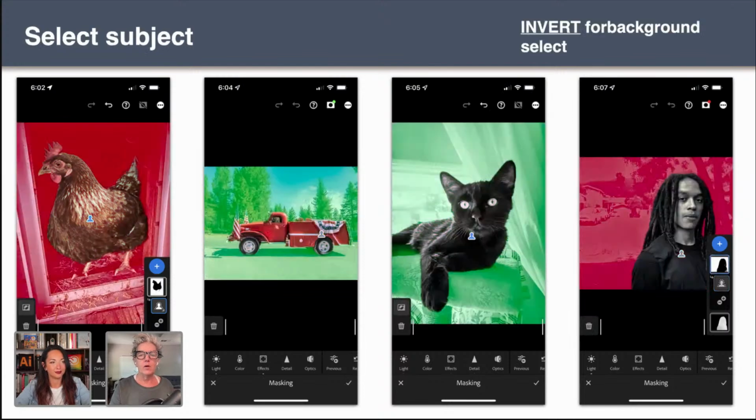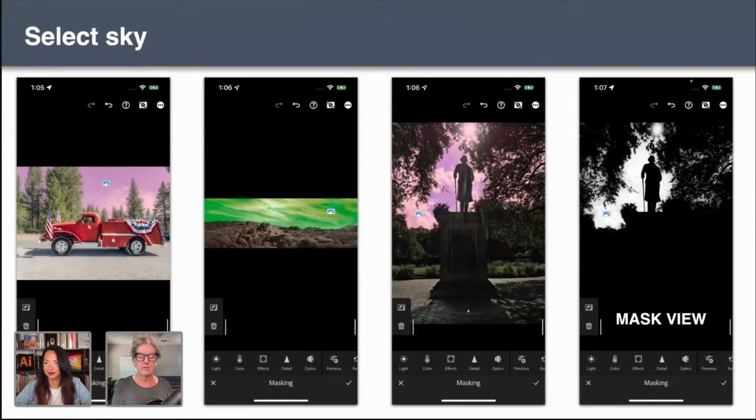Okay. Now, what if you want to do the background? There's no select background. You invert. Okay. It's very clear. There's no select background button in Lightroom, but there is invert. So you just flip it. Okay. And this is part of the brand new features. So amazing. And you can invert groups too. Very, very cool. I mean, it's a huge upgrade that just came out. You guys should be like, woo. Yes. Well, at least I am.